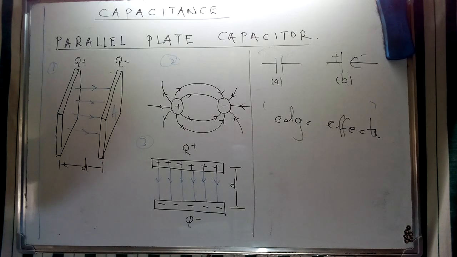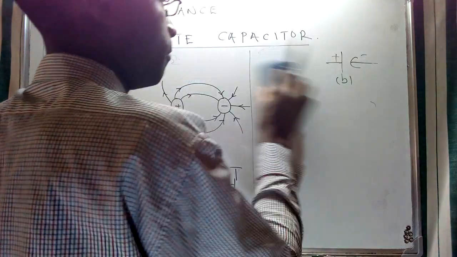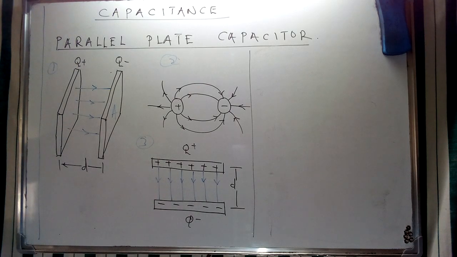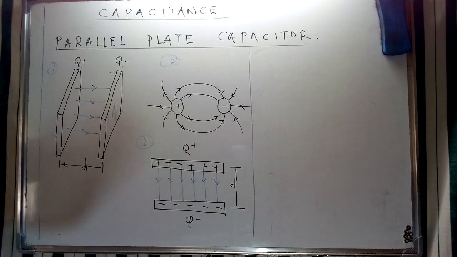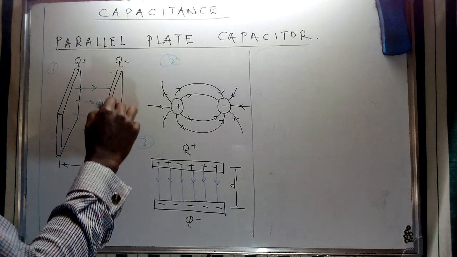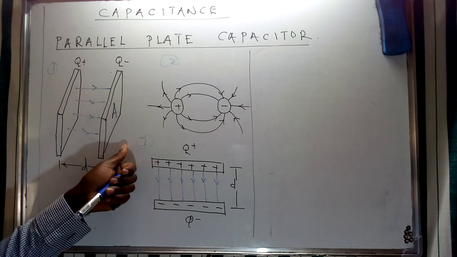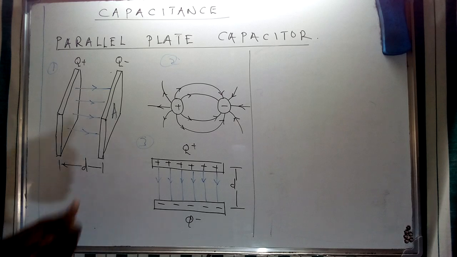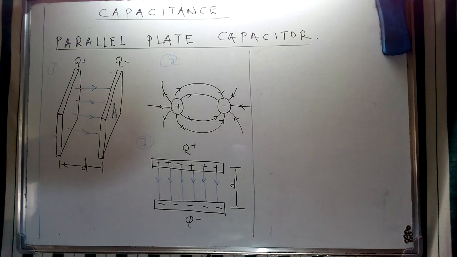In this ideal situation, where the edge effects are ignored, to compute these capacitances we use the concept of Gauss's law, which deals with the symmetry of particular bodies whenever we consider the surface area. I've mentioned that we consider the surface insofar as capacitance is concerned, because capacitance relies heavily on the configuration of the surface and the separation distance between them, which are the geometrical aspects of this configuration.